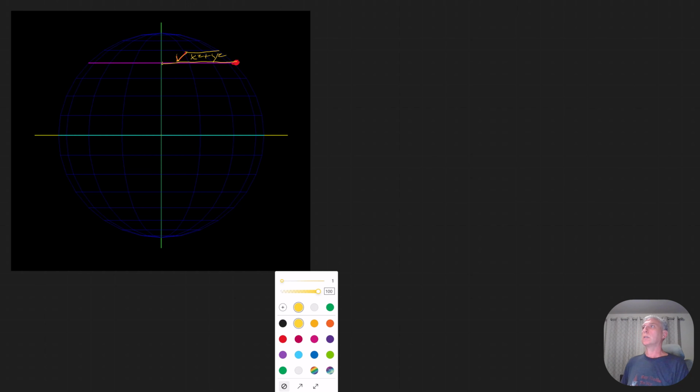Well, what are we trying to find? We're trying to find our latitude. So we're trying to find this angle. There we go, and I'll just project our point down to the x-axis. And remember, this distance is the same as above, so that's the square root of x squared plus y squared. And what we need is this value here, right? How high our point P is above the equator. Well, don't we know that? Isn't this the z-axis? Remember, this is the lateral view, so this is just the z value here.